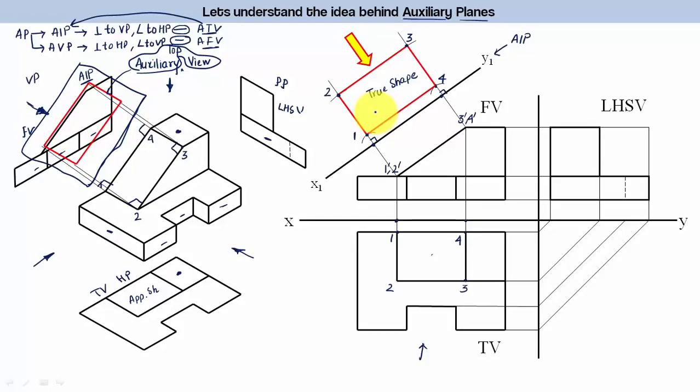Now this method is going to be extremely important because in the upcoming lectures, I'm going to be telling you how to find the true length of any given line with the help of this method. I'll be telling you how to draw the projection of a plane when its surface is inclined and one of its edges is also inclined. I'm going to be discussing the projection of a solid whose axis is inclined with the help of this auxiliary plane method. So this entire week, it's going to be all about auxiliary planes.